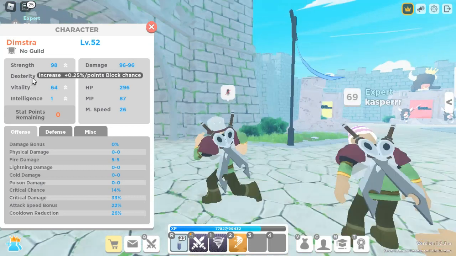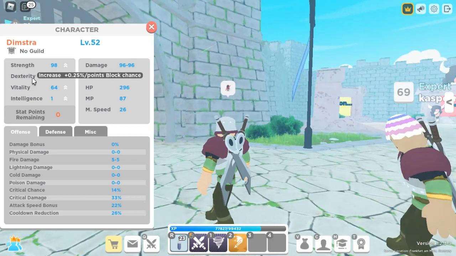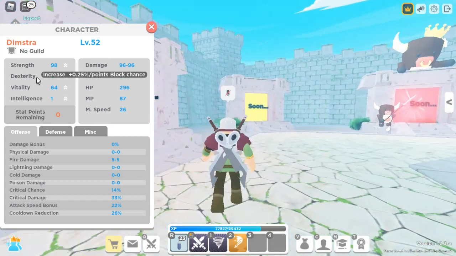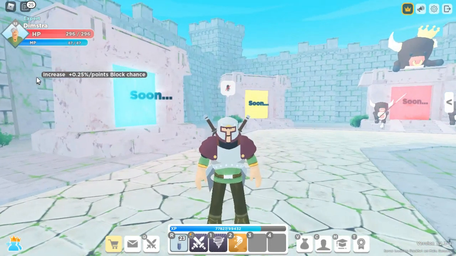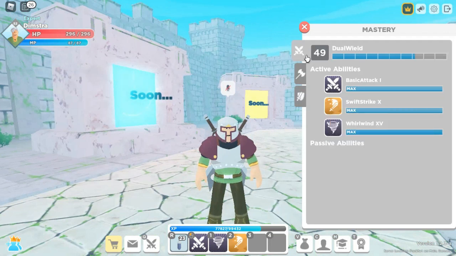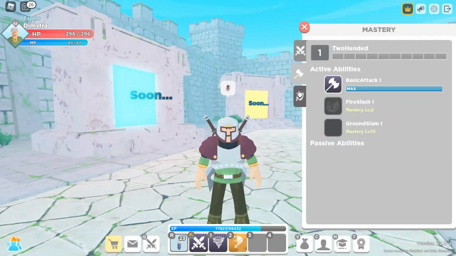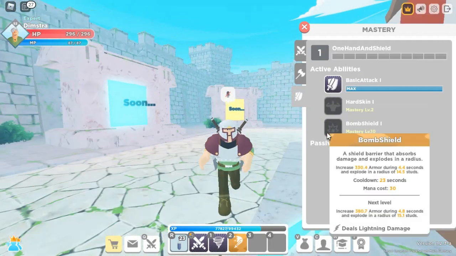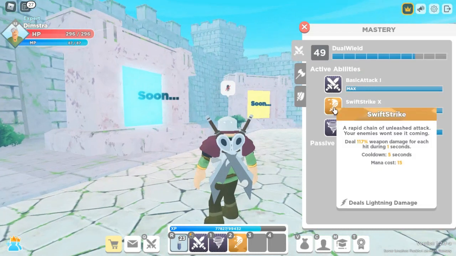So for dexterity, this is for your other class. When you press M, you can see your class. You have 3 classes: dual wield, one-handed axe, and one-handed and shield. So for this class, these are abilities that you can go for.